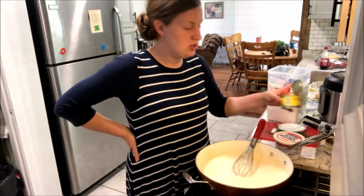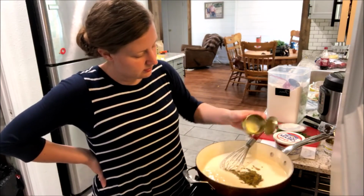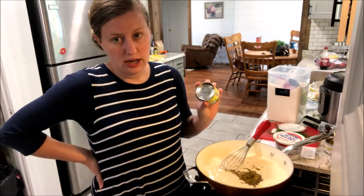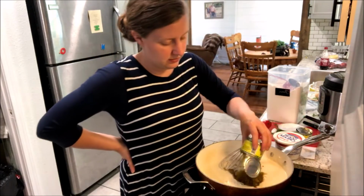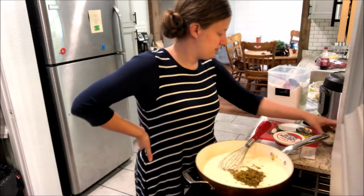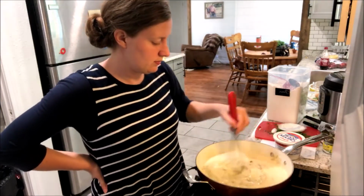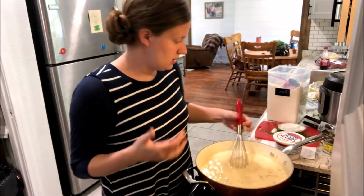So then I'm going to add 2 cans of diced green chilies. And these are the mild ones. If I had medium or hot, I would only do 1 can. I love green chilies. Love green chilies. And if you're going to do cilantro, you add cilantro now.